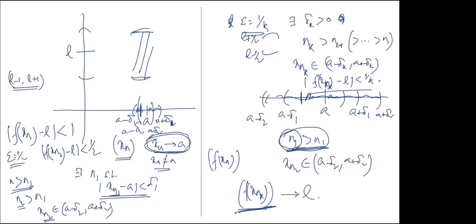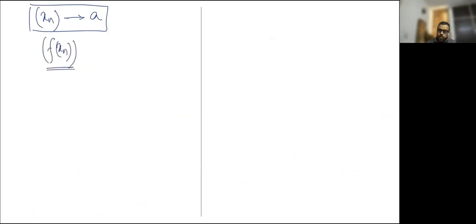Now, let's take this, but now I'm not going through that construction anymore. Now my question is, what can you say about the sequence f(xn)? So here what we just saw is that you can produce a subsequence for which f(xn) goes to L. But now I'm asking a slightly different question. What can you say about the sequence f(xn)?